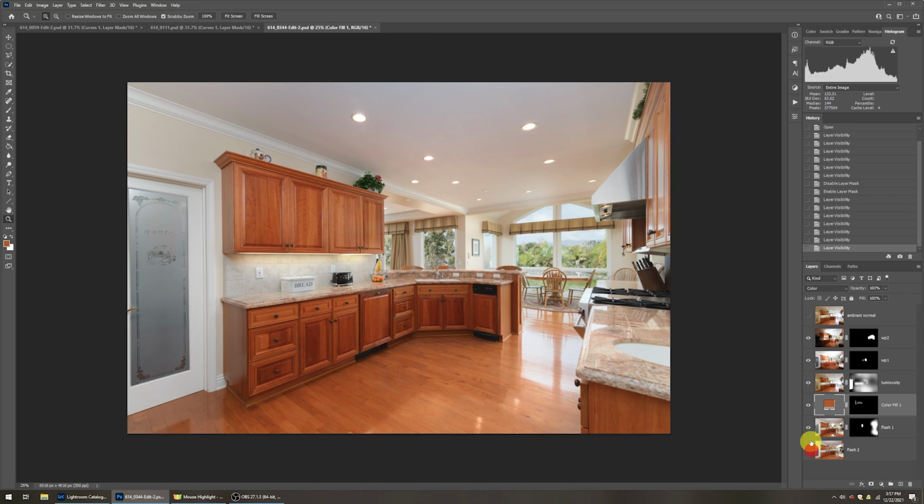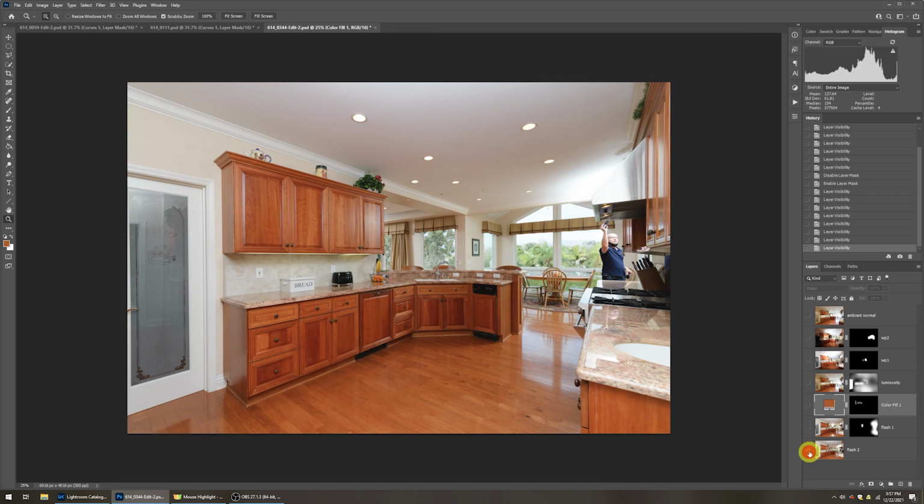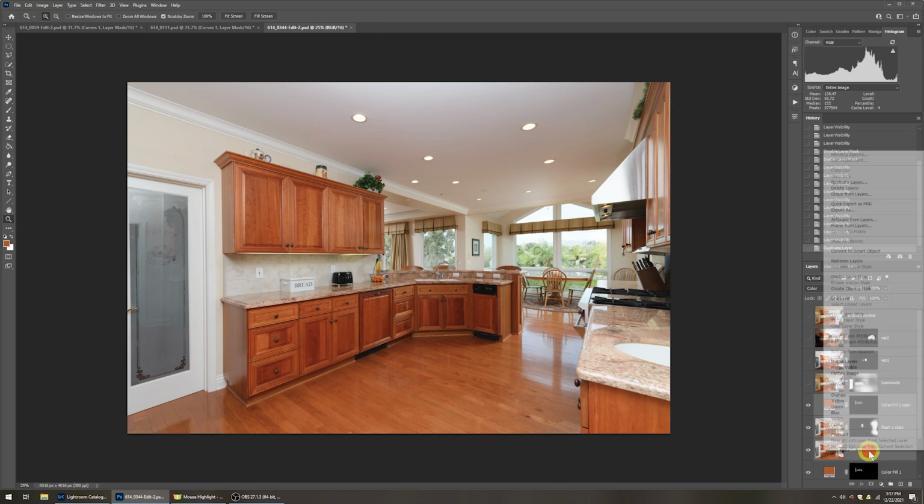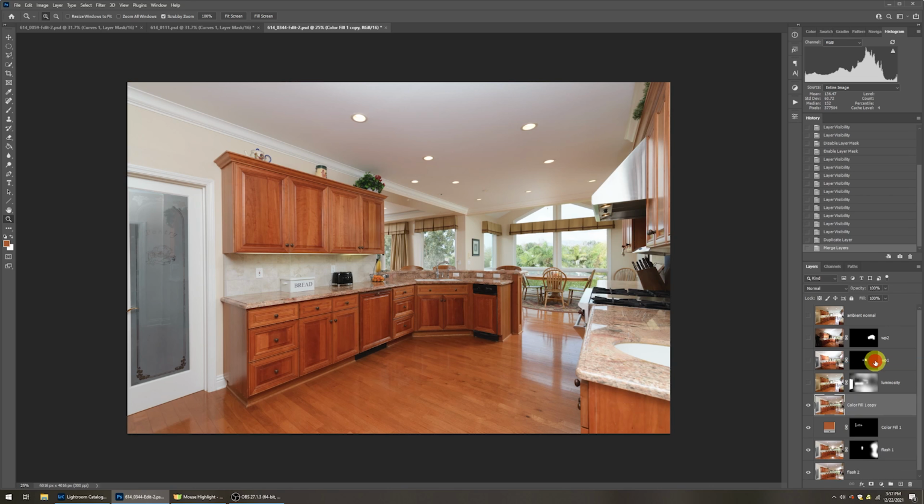And once again, let's isolate our flash shots. We'll do that by just turning on these two layers down here. And we'll also take our color fill layer just to make sure. We'll take these layers, we'll duplicate them with Control J, and then we'll merge those, so we have that layer that we can work with and then later throw away. So we'll just merge those layers together.